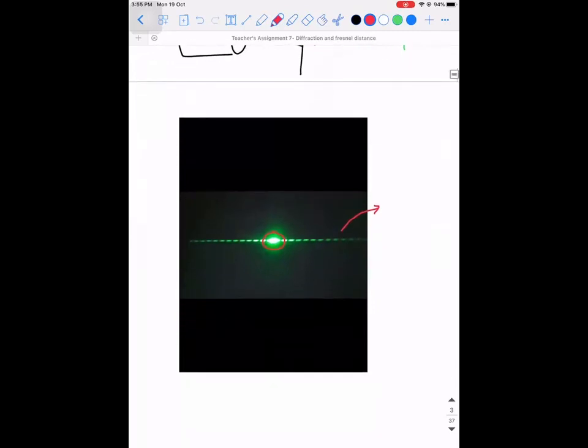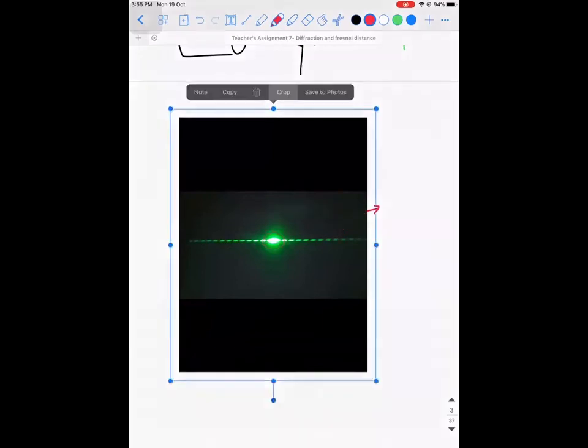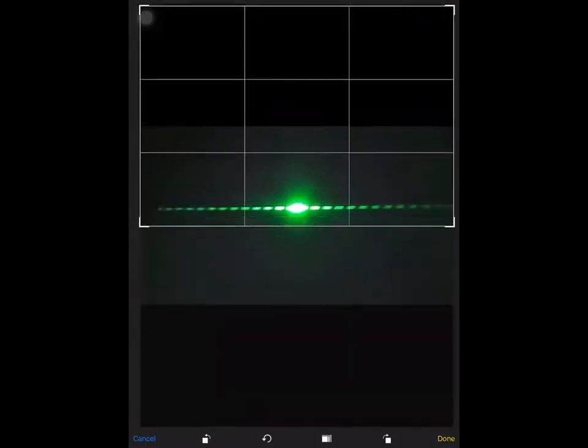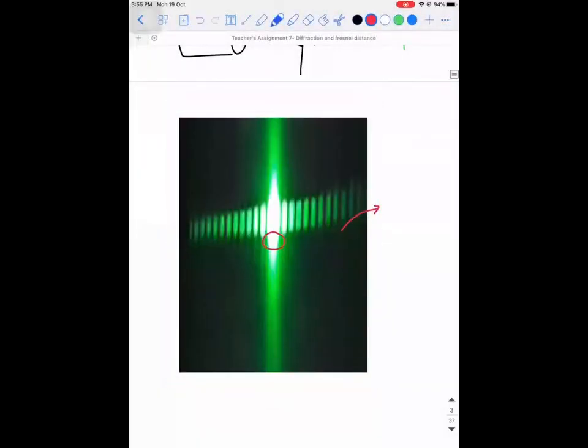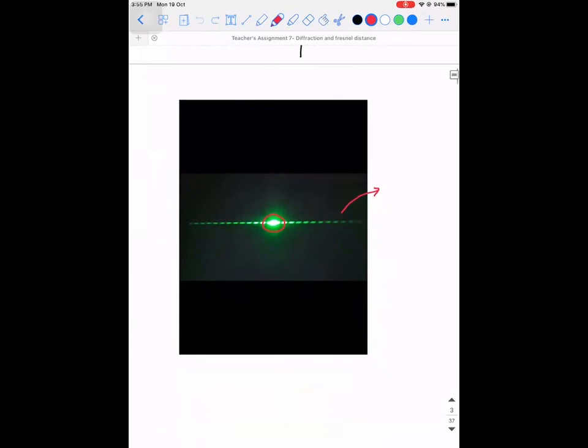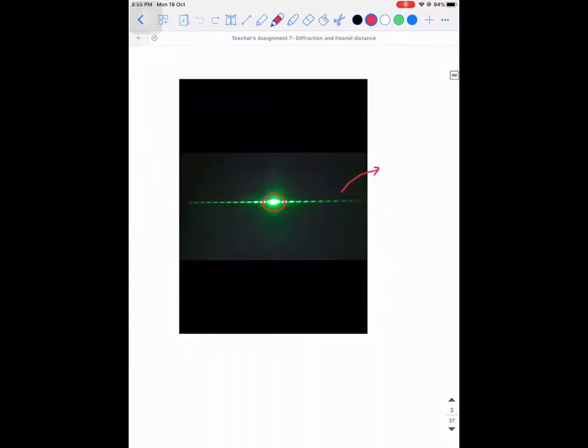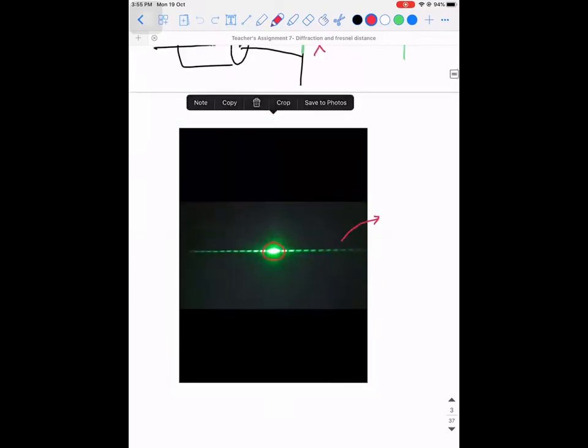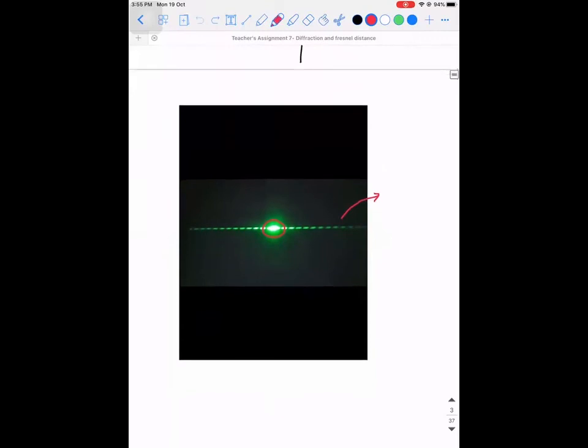You will find an alternate, what? Bright and dark fringes in such a way. Wait, I'll crop this image. You'll find a set of bright and dark fringes such a way that, observe guys, the central spot is there, right? The central spot is called as the central bright fringe. I hope now you are able to understand how exactly interference pattern looks like.